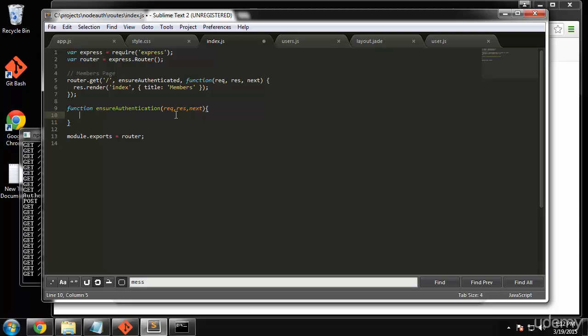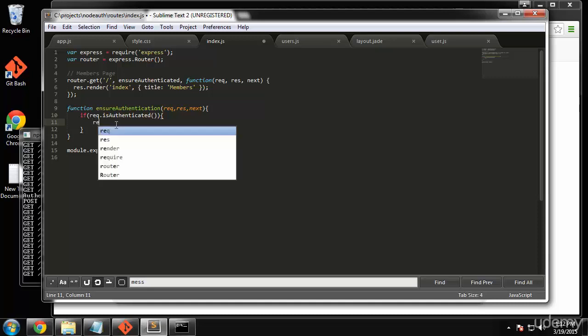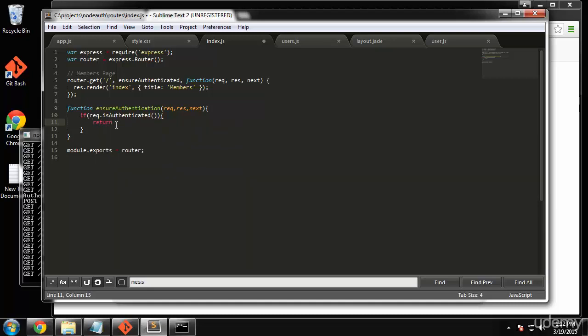And this is going to say if request.isAuthenticated. So this function here, we're dealing with the passport authentication API. If they're authenticated, then we're just going to return next, which will make it so it moves on to the next piece of middleware.